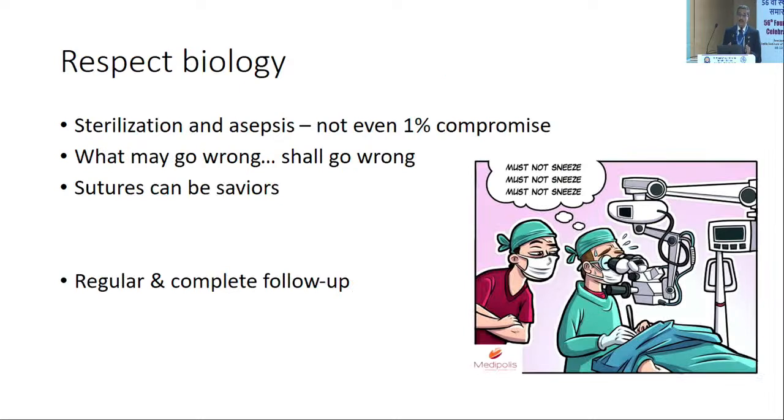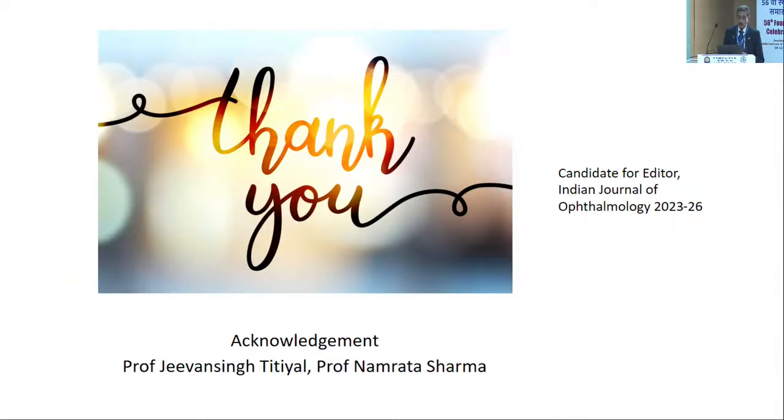And while doing this, we have to respect biology, because sterilization and asepsis, not even 1% compromise, because what may go wrong will always go wrong. Sutures can still be our saviors, and we need a regular and a complete follow-up, irrespective of how good our surgical skill is, because finally that is the vision that the patient goes on with.